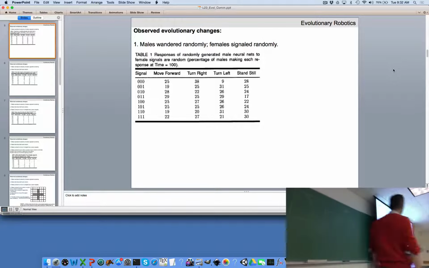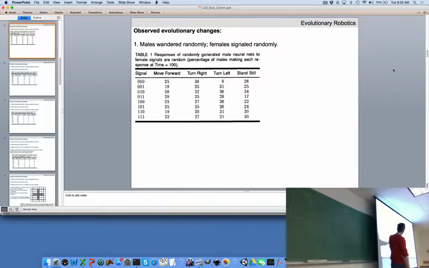Okay, so let's actually have a look at what happens. So I'm going to show you a number of tables now. One of the nice things is that because this simulation is so simple, we can look at basically just tables of results. So after, remember they have this simulation, they put 1,600 of these agents at random, and then they update the simulation. After 100 time steps, this is what you see.